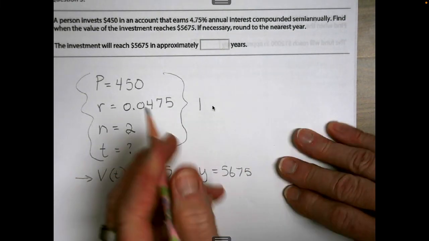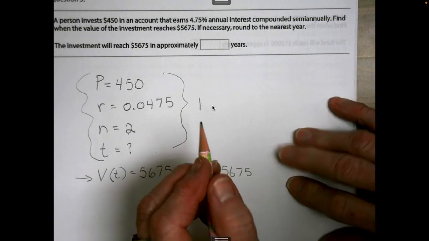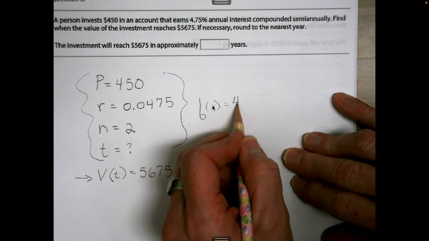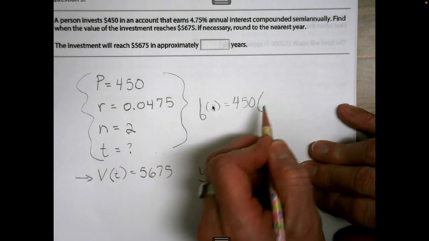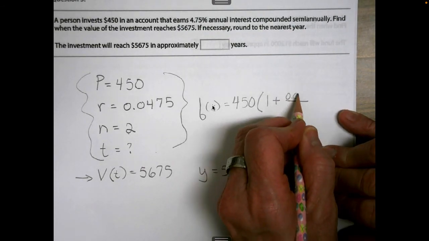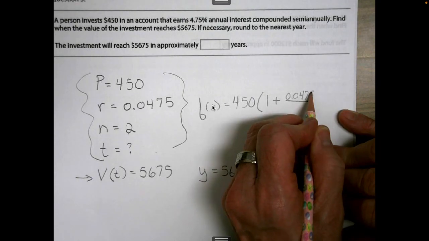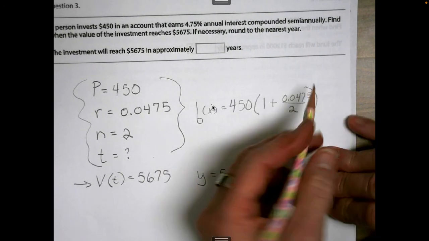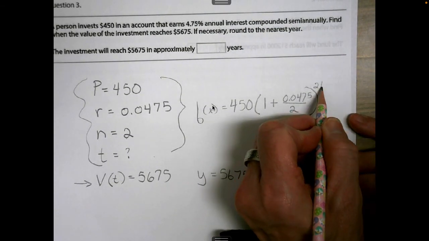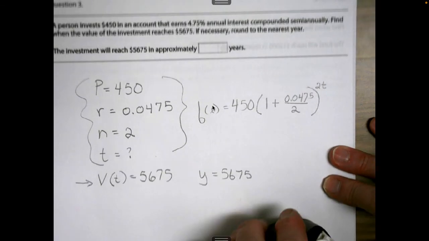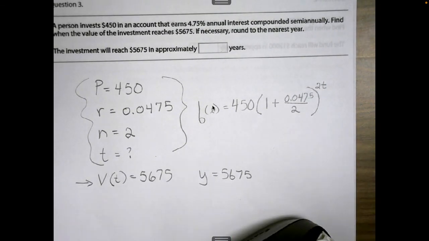Time to go? Okay. Let me quickly write this. f of x is 450 times 1 plus, here you have to keep them separate, guys, the decimal rate over how many times per year, to the how many times per year times t. So that's the new idea. And we'll find out tomorrow where it lands. Otherwise, you have everything you need. I'm just going through examples.